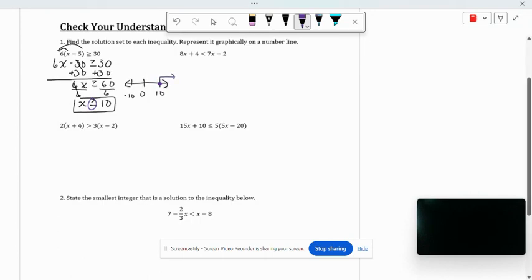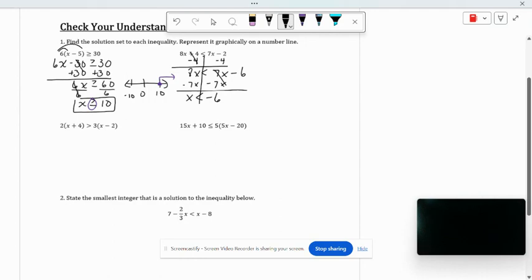Okay? The next one, we solve it like an inequality, like an equal sign, so I like to do the same things we do for an equal sign. I'm going to start by subtracting 4 on both sides. There's different ways you can do this, but I'm going to get 8x is less than 7x. Be careful, negative 2 minus 4 is negative 6. Then I want to move the x to the other side, so I'm going to subtract 7x to both sides. Okay, 8x minus 7x is just 1x, or x, is less than negative 6.